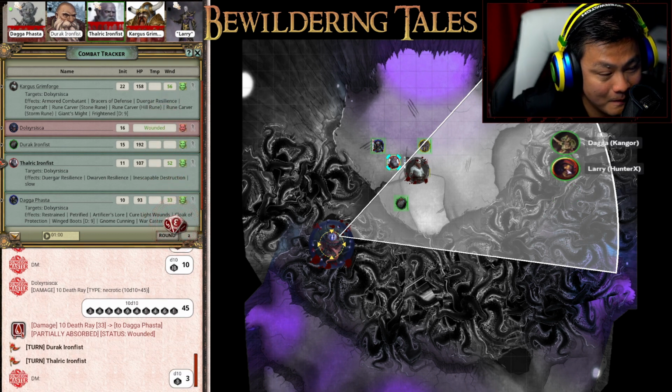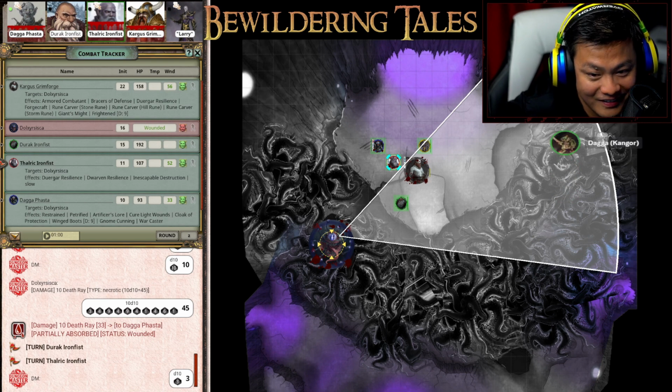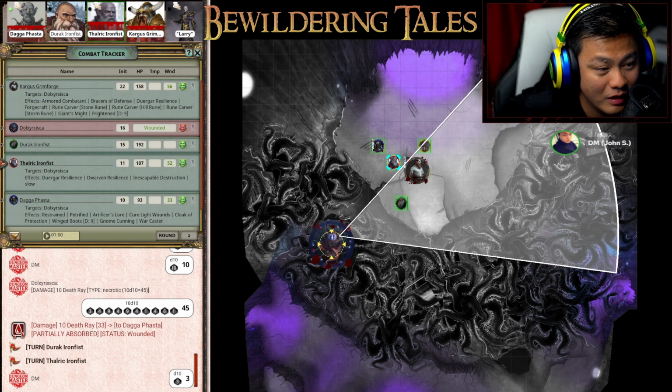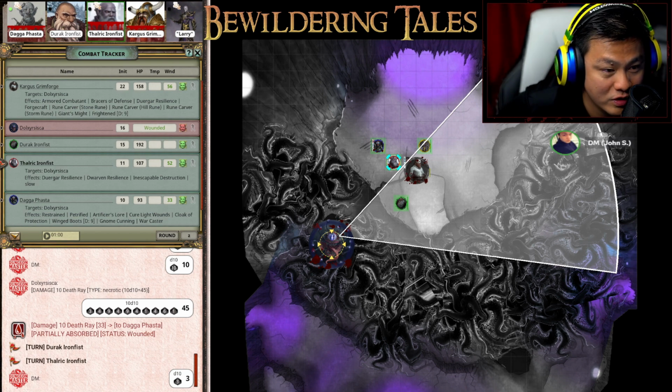Has anybody actually tried talking to the damn thing? Fear ray. You guys have been fighting this thing. Thalric, do you have anything special against wisdom, against fear?